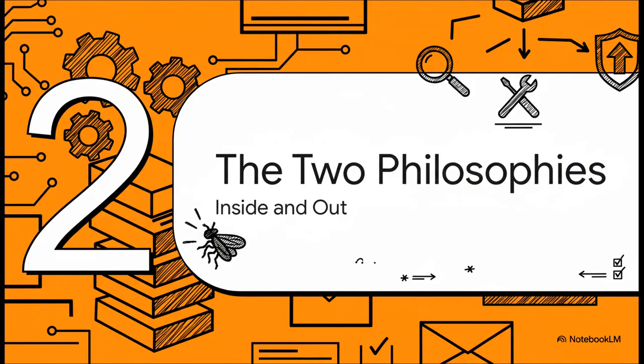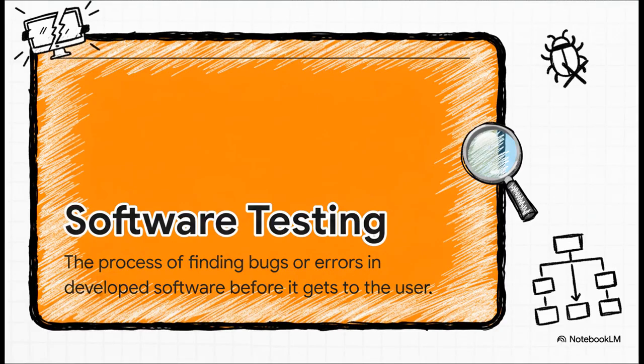All right, so you've got your beautiful, clean code that follows all the rules. Awesome. But how do you actually find the bugs? This is where testing comes in. And it turns out there are two major philosophies for how to even approach it. At its heart, software testing is basically a hunt. It's this systematic mission to try and break the software, to find all the errors and the weird flaws before it gets into your hands, the end user. The goal isn't just to prove that it works, it's to find out all the ways it can fail.